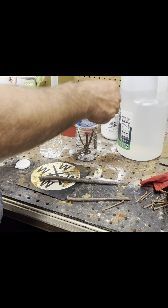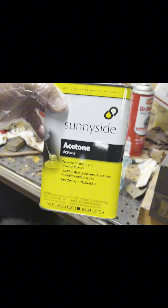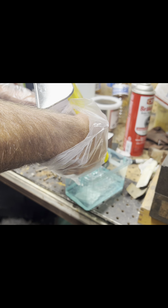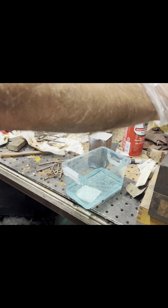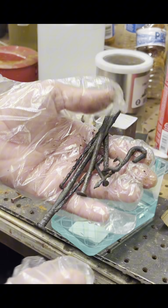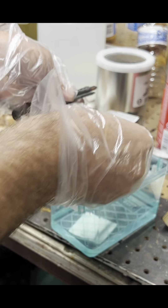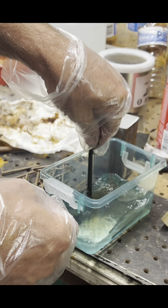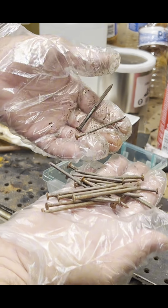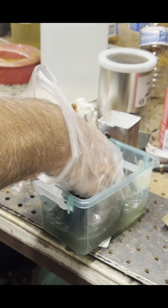I let the nails soak in the vinegar for about two weeks. I finally got back out in the shop, and I'm going to use some acetone to clean off all the gunk. I ended up doing two treatments of the vinegar, and they were still super nasty. It kind of preludes the problems I end up getting into with the billet. I figured it was because these things were so nasty — it was just almost impossible to get good solid steel. But I like taking chances, so that was part of the appeal to this process.